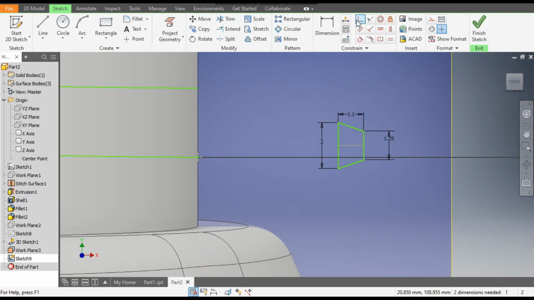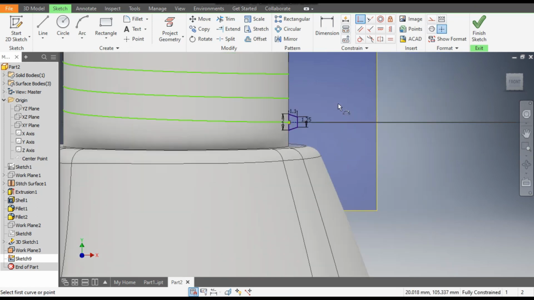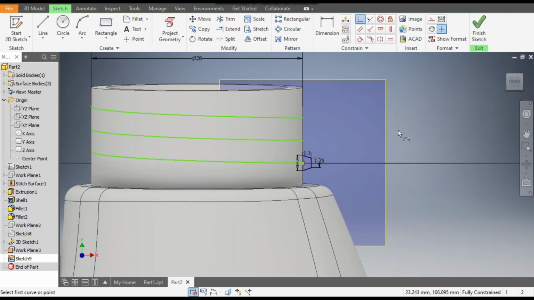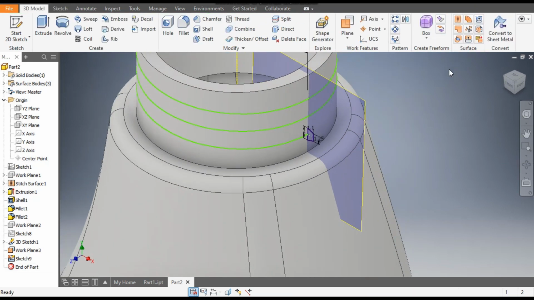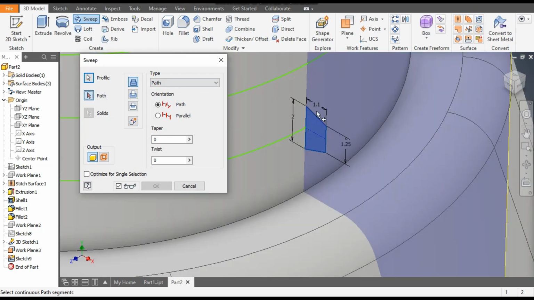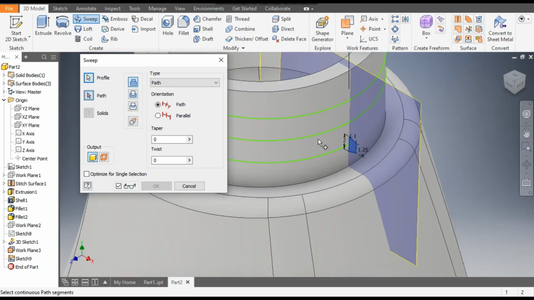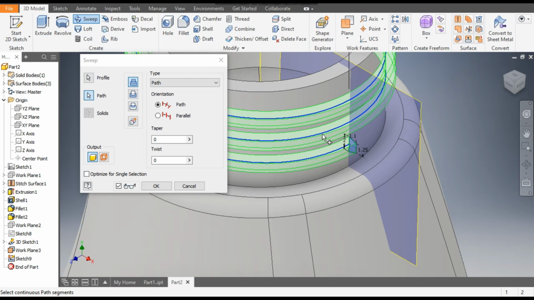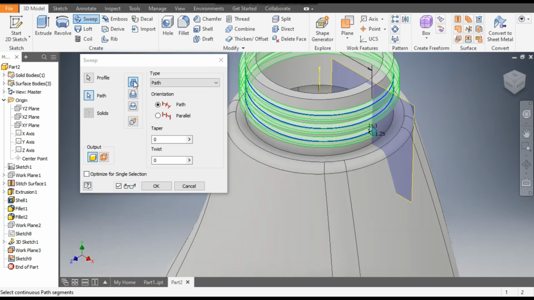Now go to coincident constraint, select this point and select this starting of this coil. Now it is fully defined. Finish sketch and go to sweep command. So this will be the profile and for path select coil. Here we will select join and OK.